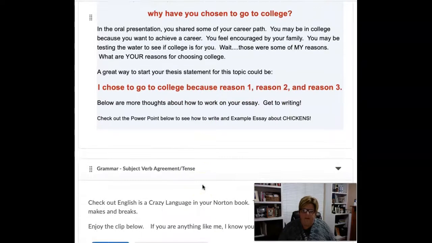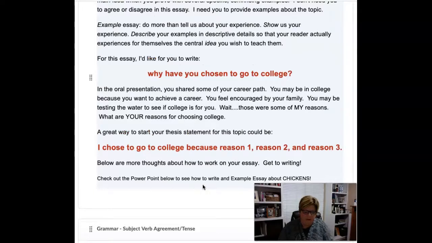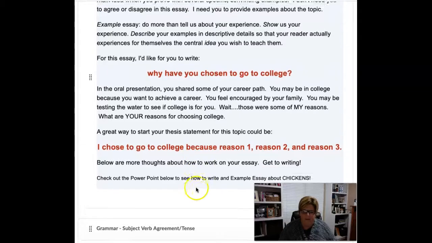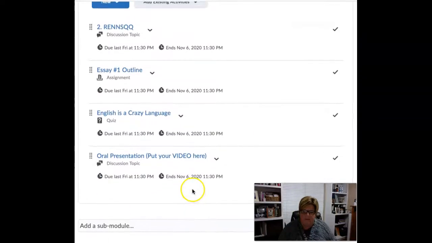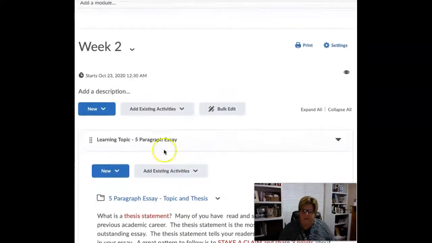Okay, so let's go on. Now you've done your Rinsky, you've done your outline. Now you're going to write your rough draft of your essay, and that essay is going to have 5 paragraphs: the introduction, the first detail, the second detail, the third detail, and the conclusion. After that, you're going to upload that to the discussion board so your classmates can do a peer review. I've given you some things I want you to look at in a peer review, so let's see what those are.